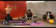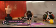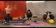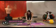Biceps are secondary, so they're pulling. Relax through the neck. Keep it up, keep it up. Going for 15. 2 more. Pull through the elbow, Uttanasana.